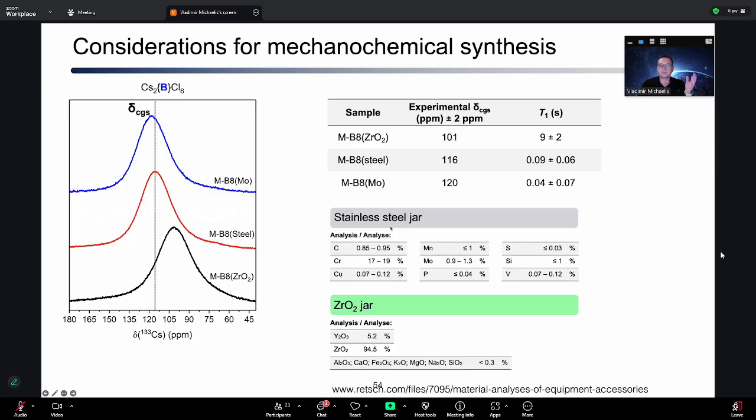To prove this, we had some interesting side effects here. If you take zirconia balls in your ball mill versus stainless steel, what actually ends up happening is you etch zirconia from those balls, and you get a chemical shift that you don't expect. So this dotted line here is what we would use from our computed experimental result, okay? And you can see for stainless steel, you get it right where you want, but if you use zirconia, you get a shift, and this actually shifts towards the zirconium-rich phase. This is indicative that you can also use this equation to predict if you get any impurities in your system.